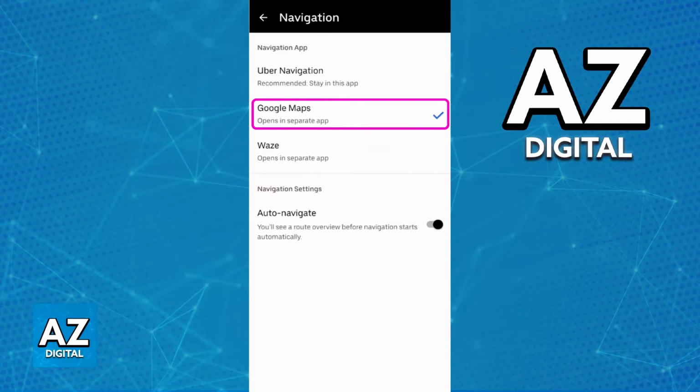You will still be able to manage all of your deliveries, get the usual notifications, but every time you accept an order and it's time to get instructions of your navigation, you are going to be redirected to Google Maps instead. So choose that option. And if for whatever reason you get issues or you don't like using Google Maps, you can always go back to Uber navigation or switch it to Waze. It is always going to be available under the navigation app settings. Make sure you have the latest version of Google Maps and you will be good to go.